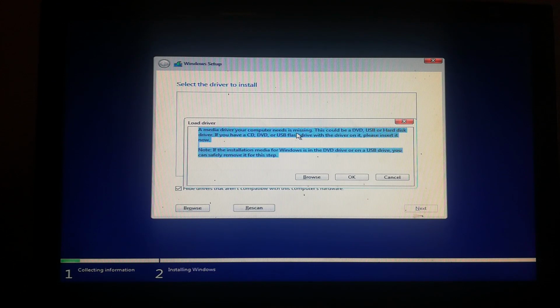Okay, this is the problem which occurs during the installation of Windows, and it says that certain drivers are missing, whether it is a USB, DVD, or hard disk driver. Without fixing this we can't continue our installation. So what we have to do is look at this error. There are a lot of processes to solve this error, but I'll show a simple and general method to solve it.